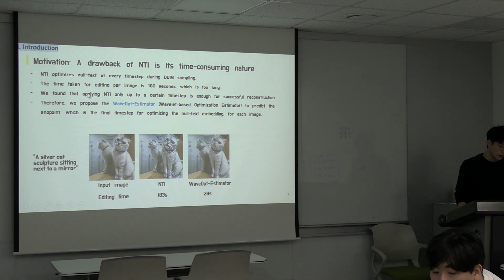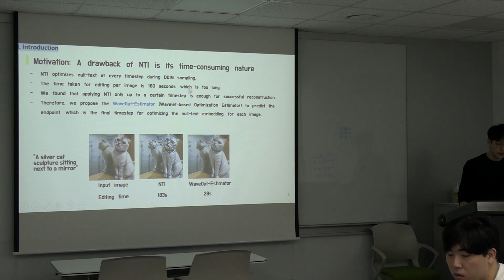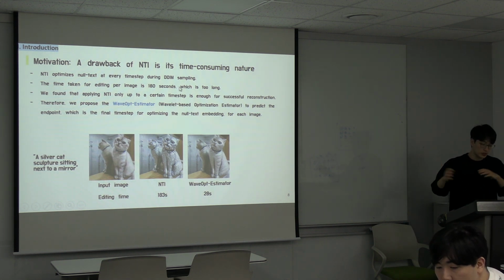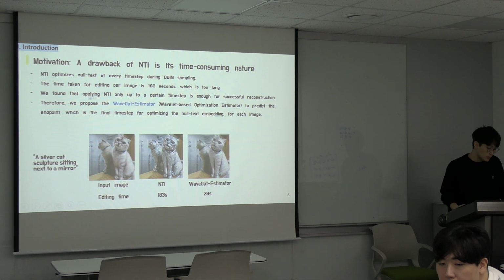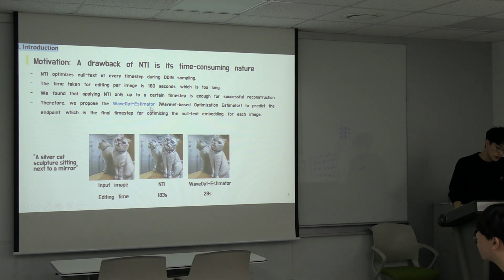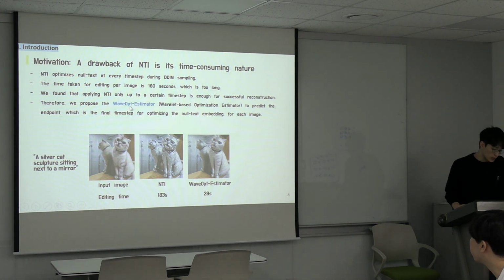We find that applying null text inversion only up to a certain time step, rather than the entire time step, is enough for successful reconstruction. Therefore, we proposed the wavelet-based optimization estimator, in short called Wavelet estimator, to predict the endpoint, which is the final time step for optimizing the null text embedding for each image. So we can reduce the editing process time by over 80%, like here.